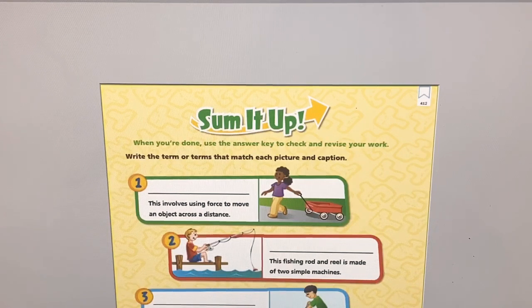Welcome to part 4 of our lesson, Sum It Up. We learned a lot about work, and we said that work means, as science, when you use force to change something or to do something, you are making some work. Yes, you are using the force to push or pull something.